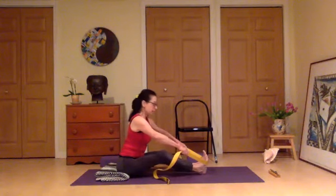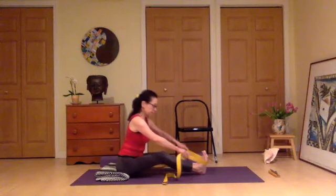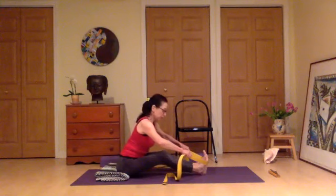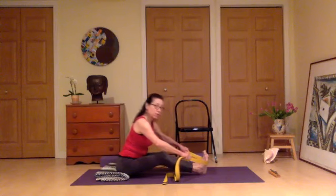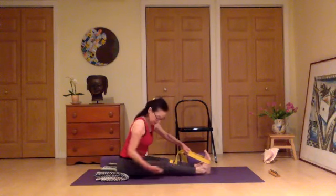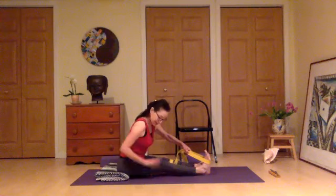Bend your elbows out to the side. You're starting with knees bent, but then you fold. Now, if your hamstrings are very tight, this is a good way to do it, with knees slightly bent. If you're looking for more challenge, scoot the heels out a little more and try to get your legs fully straight. Try to press the backs of the legs down.